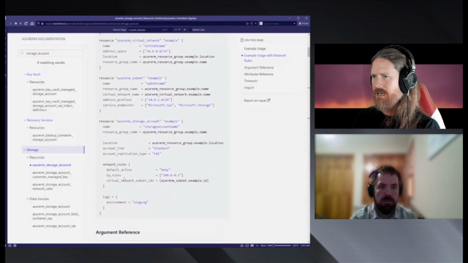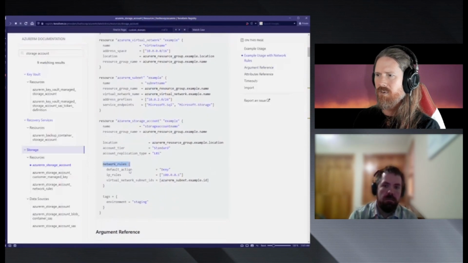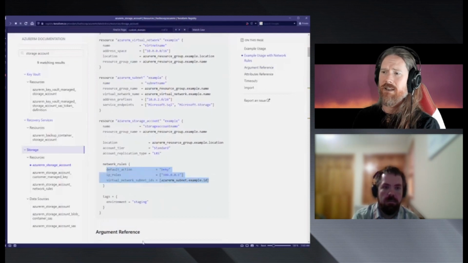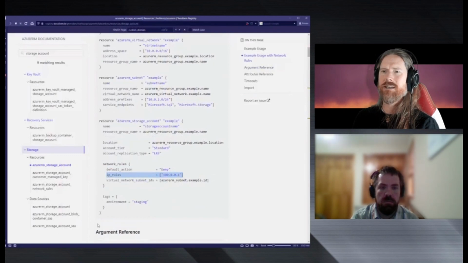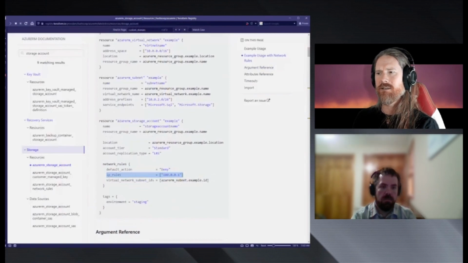So you'll see here the network rules block, and then I've got name value pairs inside of that. Now that's really important because you may misread that and think that IP rules is just another value that I can pass into the storage account, but it has to live within the block under which it's documented.